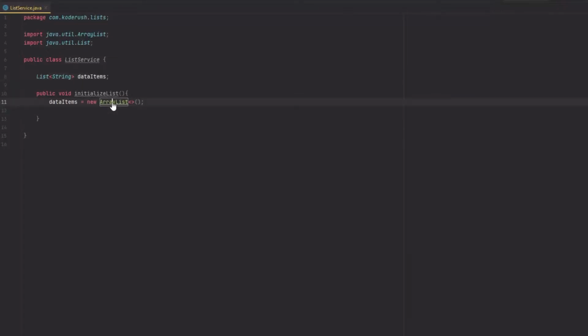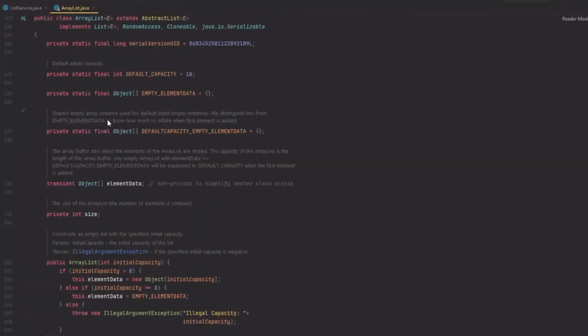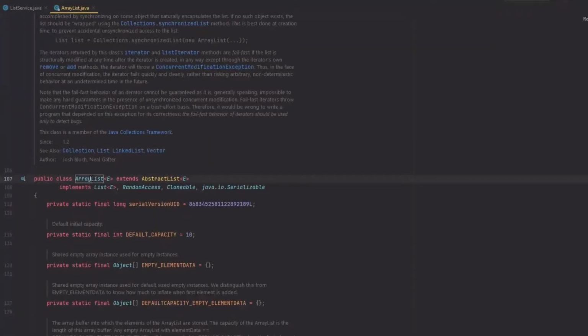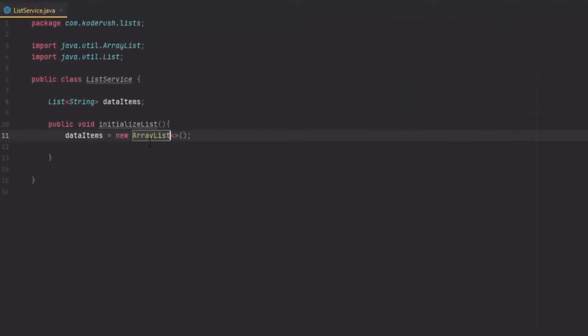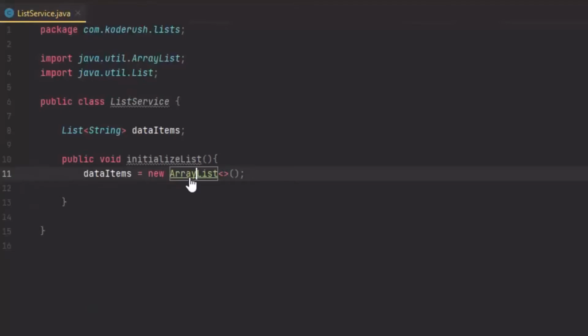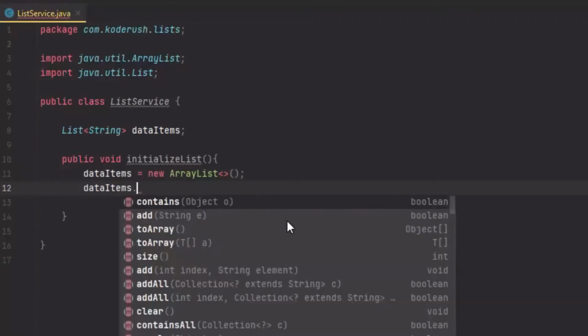And we can see that by clicking into it. As you can see, ArrayList implements List as well as other interfaces. Now remember, with interfaces, you can implement multiple interfaces, but as long as it implements the list interface, with polymorphism, we can convert it to a list. So in this instance, what we're saying is we want the list type of the ArrayList. So now with the list defined, we can add a few items in here. So list, now as you can see, it provides you with all these methods that you can call. So these were the methods that were defined in the list interface.